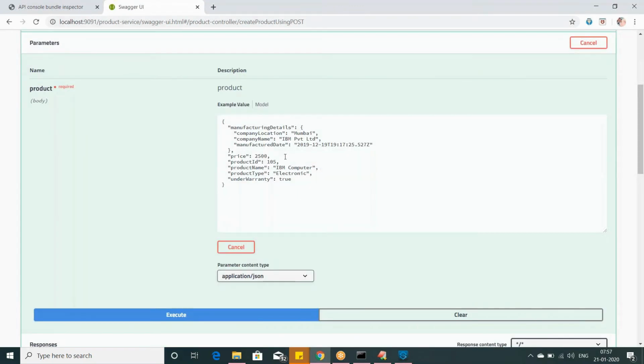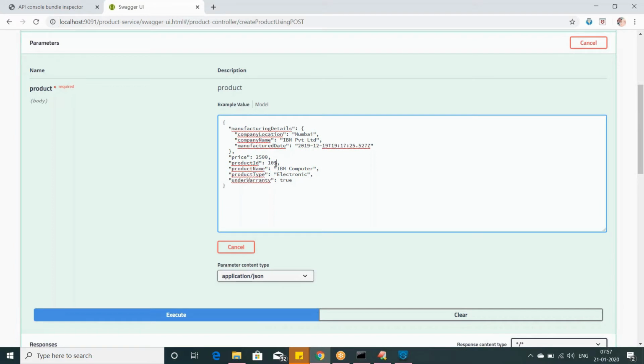Last time we created the product with the product ID 105. This time I'll change this to 104. I'll change some values so that we can differentiate it. I'm giving some random values.